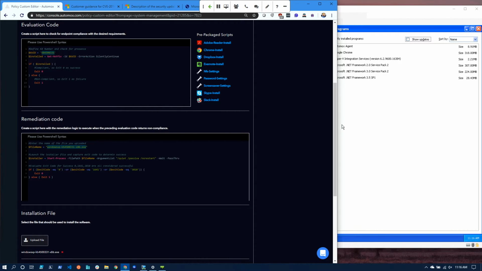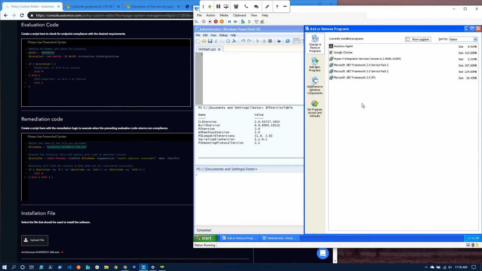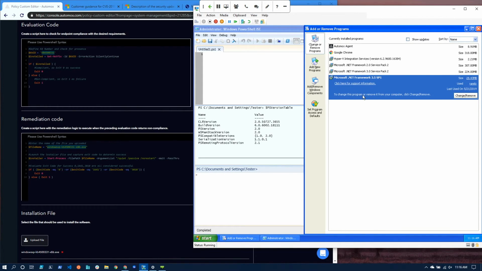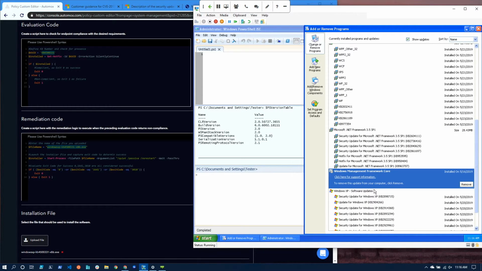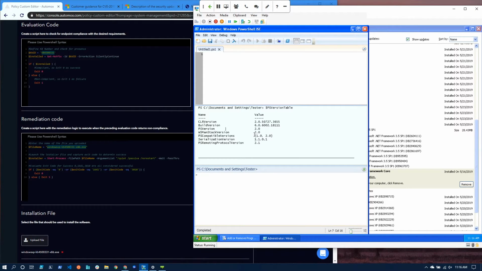If I jump over to my XP device that I have connected to Automox, there are just a couple of quick caveats about what you need to get everything supported in Automox. The very bare minimum is .NET Framework 3.5 in addition to Windows Management Framework Core. These two items essentially install PowerShell and support for MSI installers on your XP device. You can see over here in my PowerShell window that I'm running PowerShell version 2.0. This takes us back a long time ago, but this is all we need.